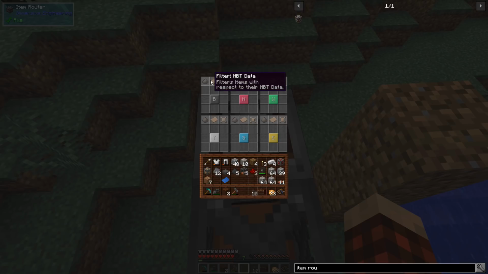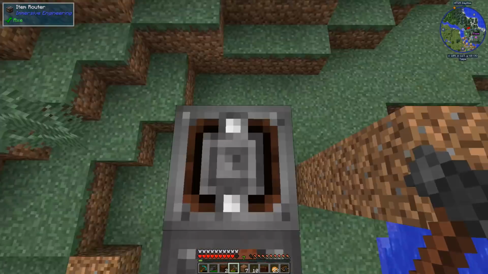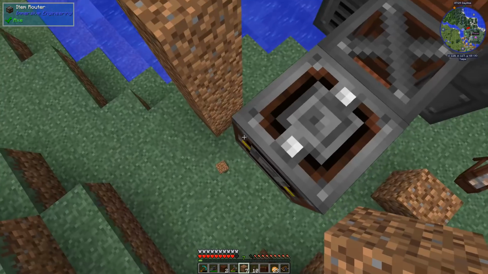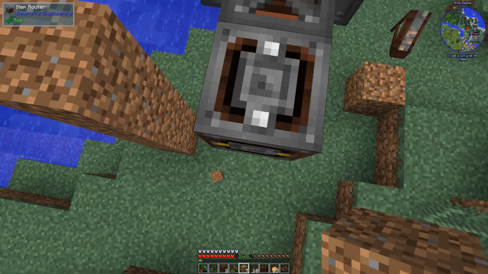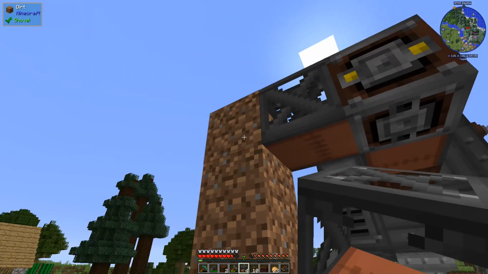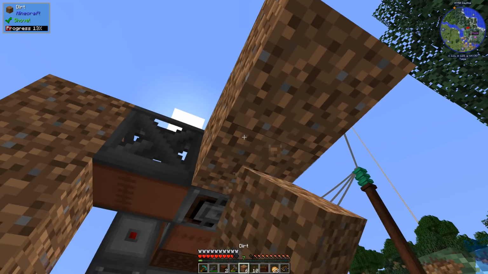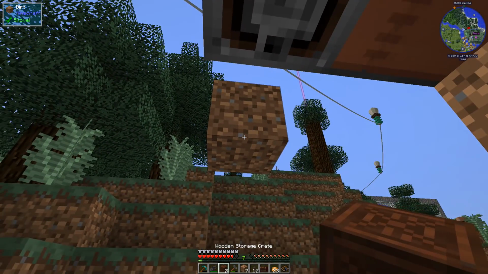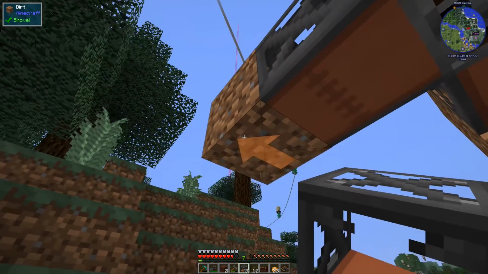Now, the item router has an interface, and it's got a bunch of different colors, right? So it's got black, red, green, white, blue, yellow, okay? Now, if we get some more dirt and we don't shock ourselves to death, we can run... So you can see the different sides, right? That's yellow, that's red, and what is this? Blue. Okay, so those are the ones that we're going to worry about. So we want to have a conveyor belt coming out of this guy like so, and then a conveyor belt coming this way. We're just doing a very simple setup here. You can get it as complex as you want to. My goal is just to show you how this thing works.